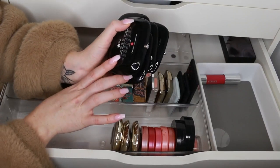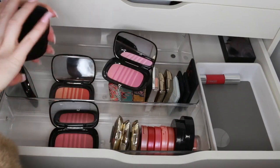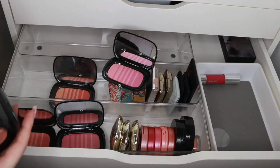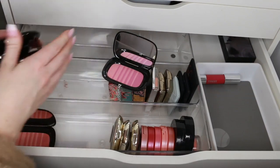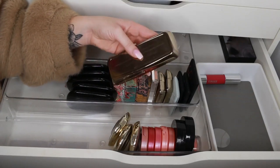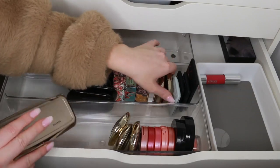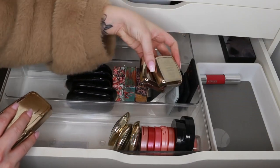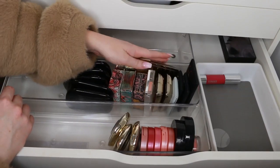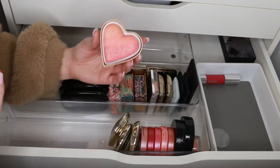These are the Marc Jacobs Air Blushes — I've already given away quite a few and these are the last few I have. I kept very different ones and I'm going to keep them all — they're such an incredible blush, I really like them. Marc Jacobs products are really getting me lately. More from Hourglass — I really like this blush palette with Luminous Flush, Incandescent Electra, and Mood Exposure. I do already have Incandescent Electra separately but that was limited edition for a while. And there's a Two Faced blusher here — the Sweethearts Perfect Flush Blush — very shimmery but when you use it right it's great.